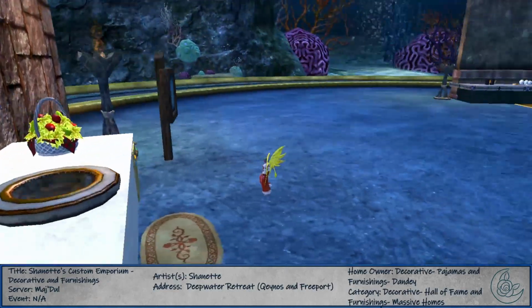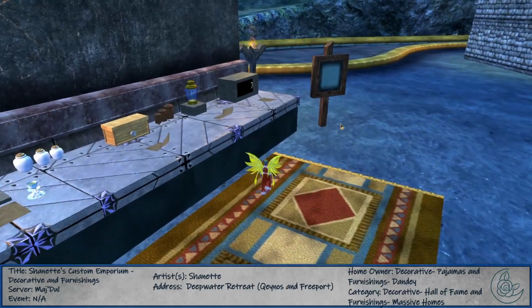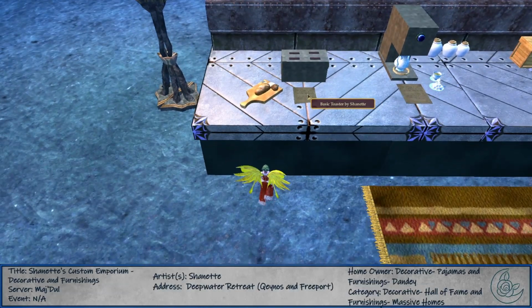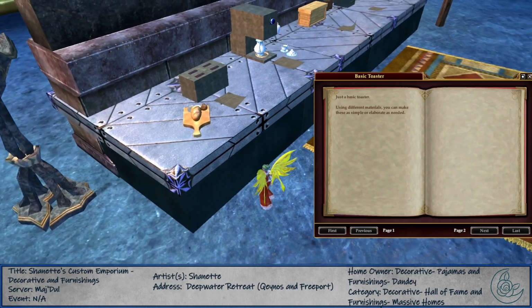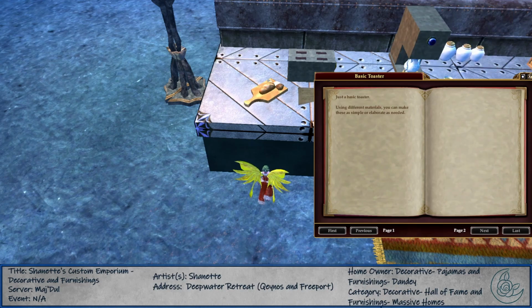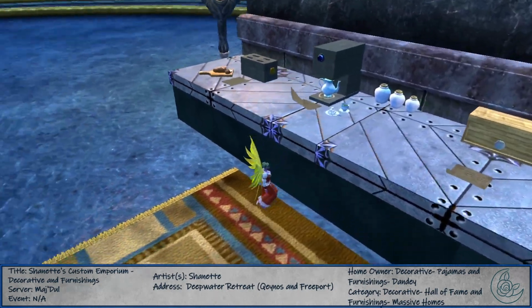I love it. Okay, moving on to one of my favorite sections. Smaller custom appliances. Look at these little things. So of course we have a basic toaster. Using different materials, you can make these as simple or as elaborate as needed. Absolutely. What did you use? Is that railings turned on its side? Yeah. Obsidian railings. And then we have a cute little coffee maker.